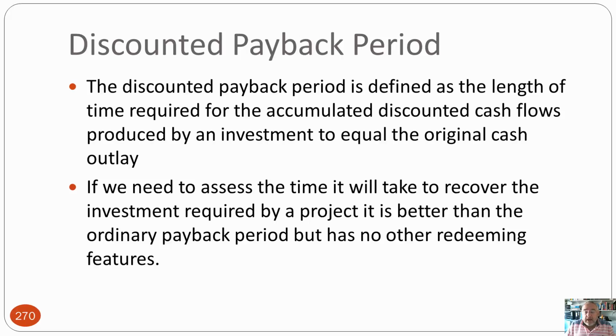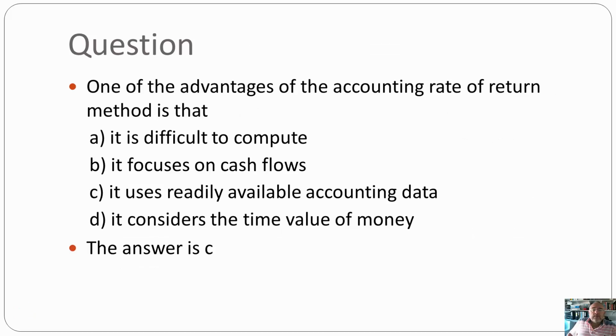And even within the payback period, they are better. So if you've got a payback period of 5 years for 2 projects, obviously the one that's giving you most of the cash flows up front is better than the one that gives you most of the cash flows later on. Okay, so let's just sum up what we know about the accounting rate of return and the payback.